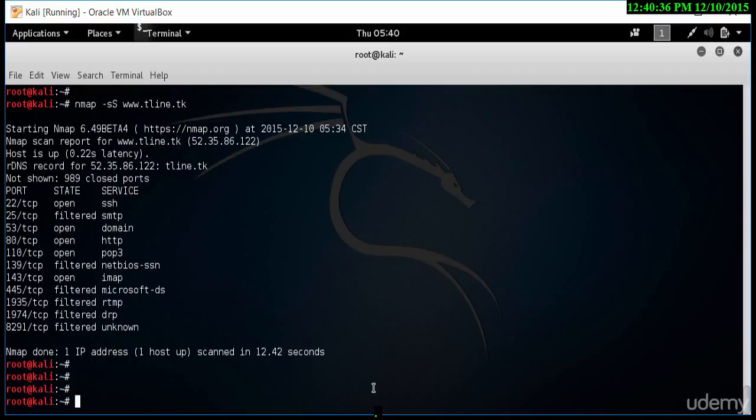So let's discuss FIN scanning. FIN scanning works by sending a packet from our machine to a victim machine, and the victim machine has either an open port or closed port. If there's a closed port, it should send a reset packet to our machine. So a closed port will respond with a reset packet. An open port, however, will just drop the packet and absolutely do nothing. So that way, there will never be a TCP type connection or any IDS detection, intrusion detection, etc. will not be picked up, will not be logged, etc.